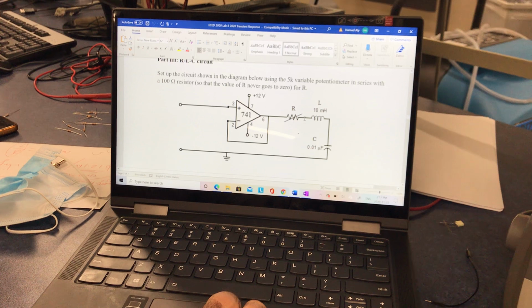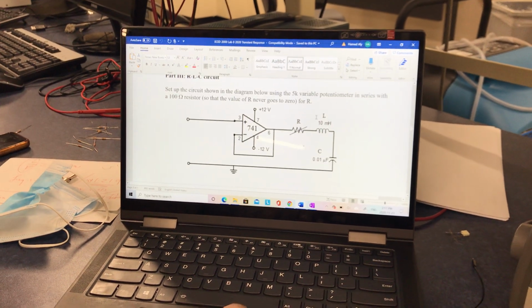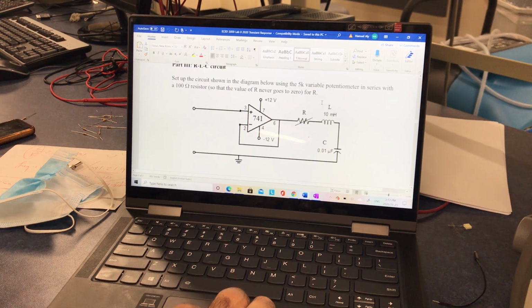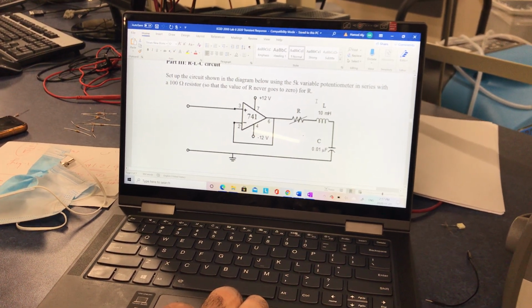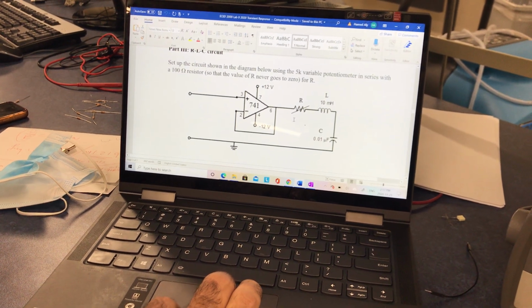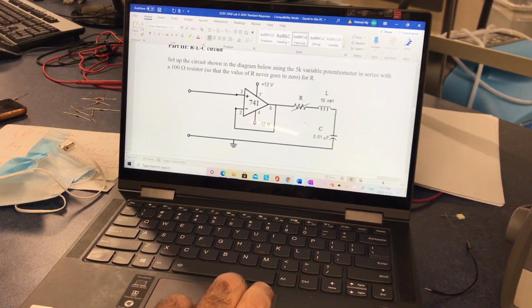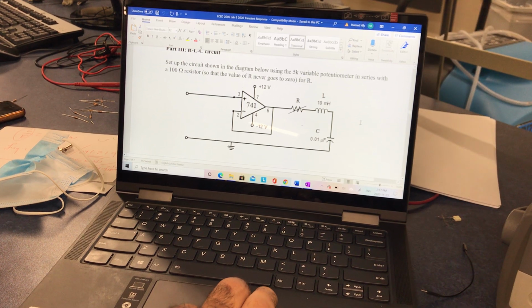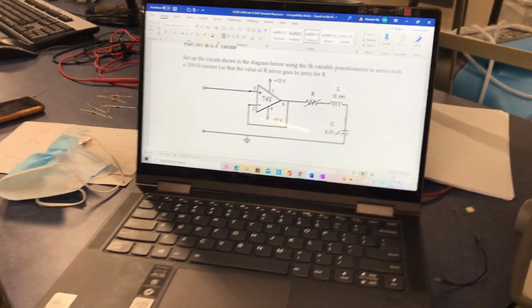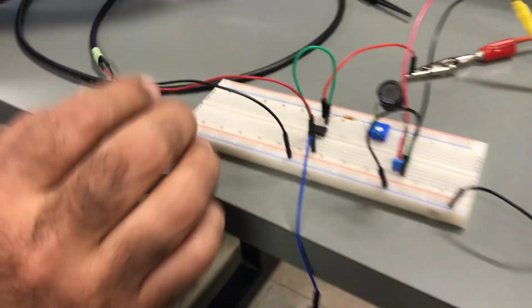What I would like to look for in this circuit are three different cases: over, under, and critically damped, by changing the value of the resistance. So I will try to measure the voltage across the capacitor. This is what I need for RLC series. This is the circuit that we are looking for.